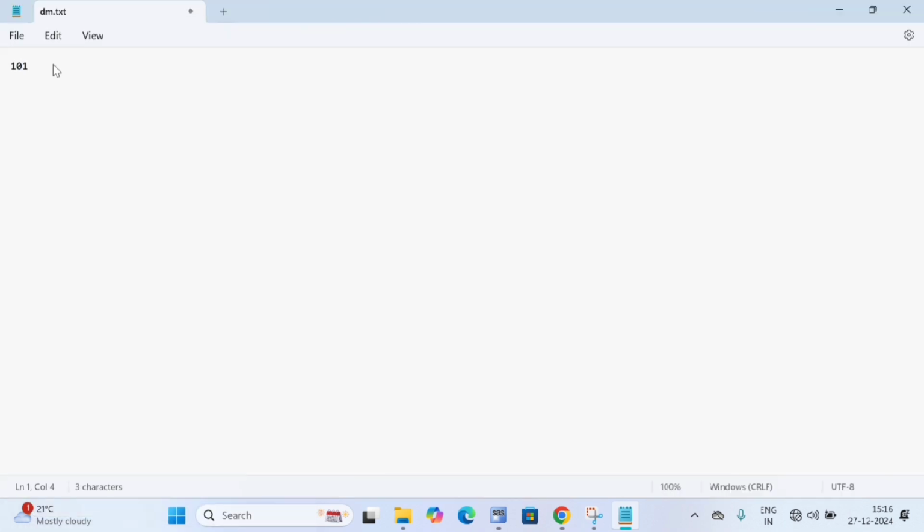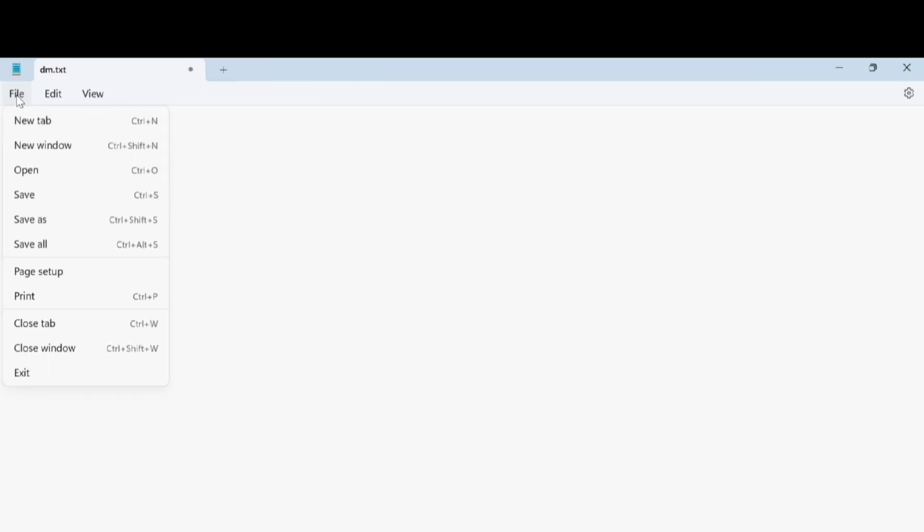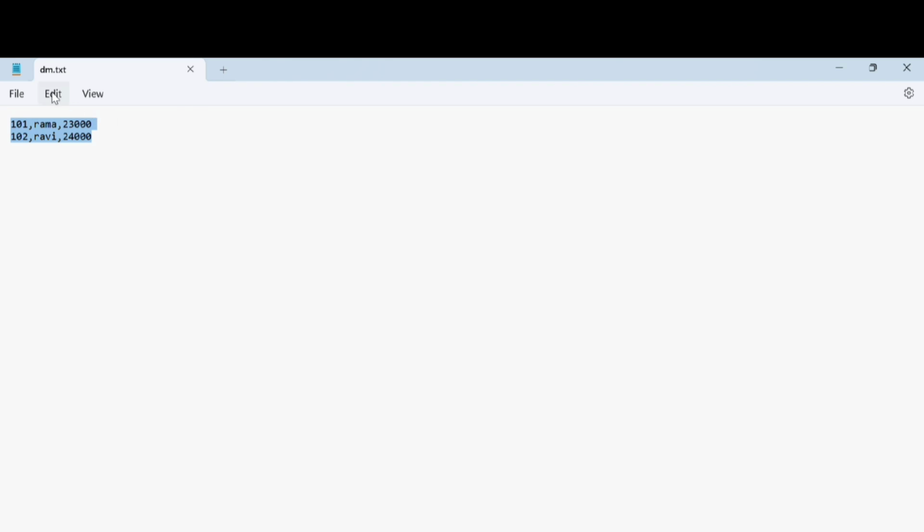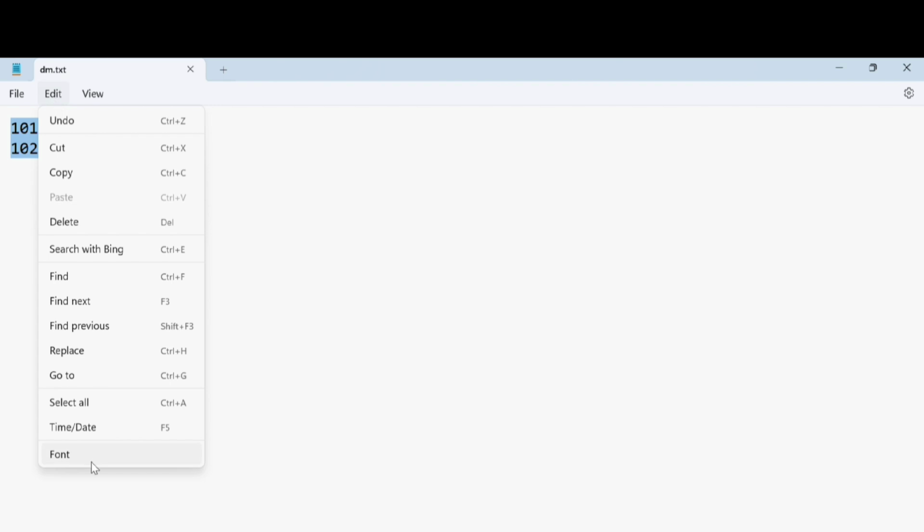I am giving values 101 comma Rama comma 23,000, then 102 comma. These are my observation values, so I am saving it. Go to file and save it. If you want to increase the font size, just zoom it, or in edit you can go to font.